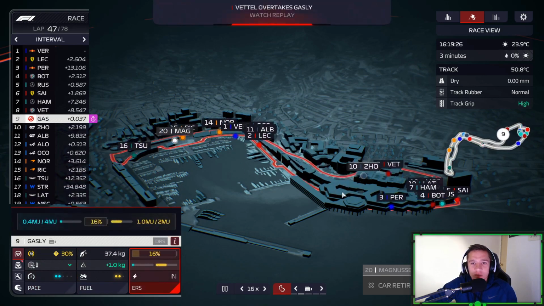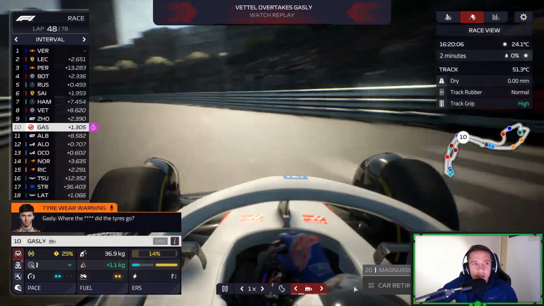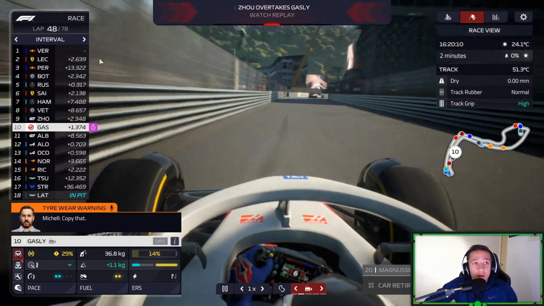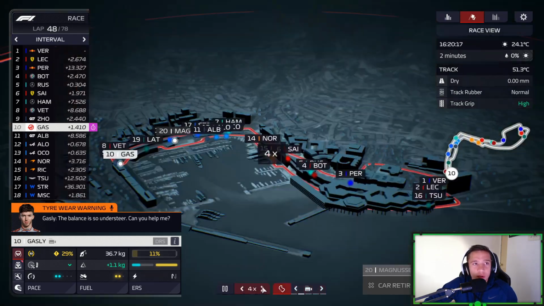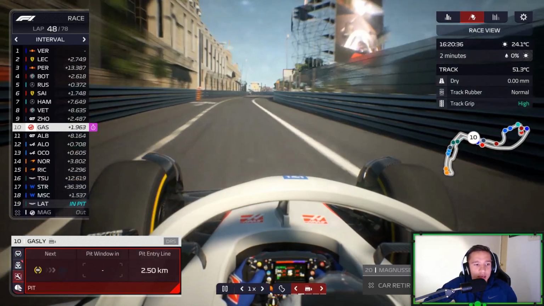We have a bit of ground from the cars behind, but we've got to try and take these tyres for as long as possible. Yeah, your tyres are gone, mate, but... Yeah, all right. We're gonna pit you next lap. Okay, we need to pit him. We're gonna pit him onto a new set of mediums.